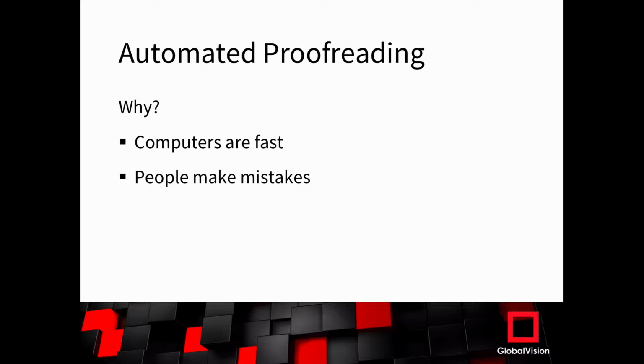So, why would you use automated proofreading? Why would you use the GlobalVision software? It's quite easy. Computers are really fast. So imagine that you have a label for maybe something simple, a water bottle. And you have all the text that has to be on that label in a Word doc file. That would be one full page in a Word file, maybe. And it will be all small fonts. It will be all the numbers on the bottle. It will take quite a while for a person to manually proofread this label and to find all the errors.